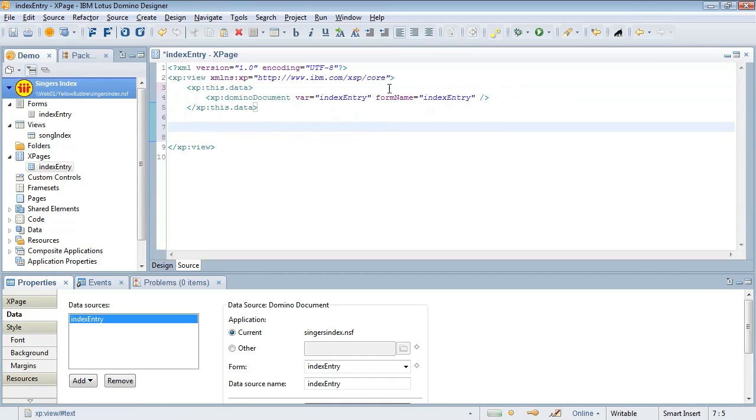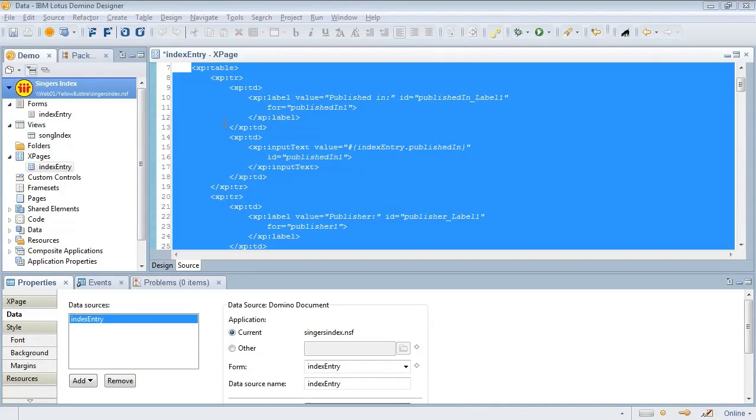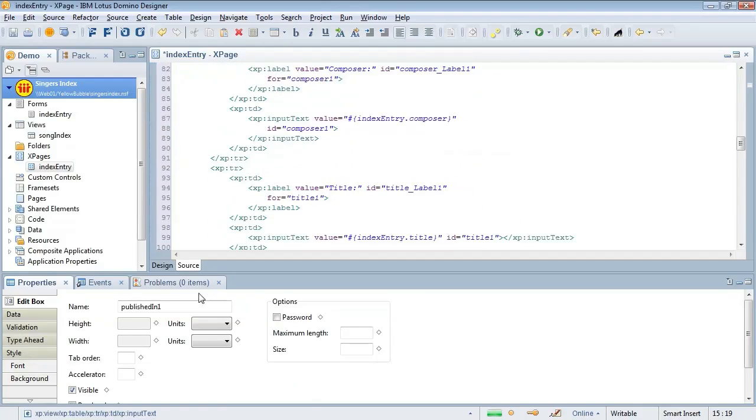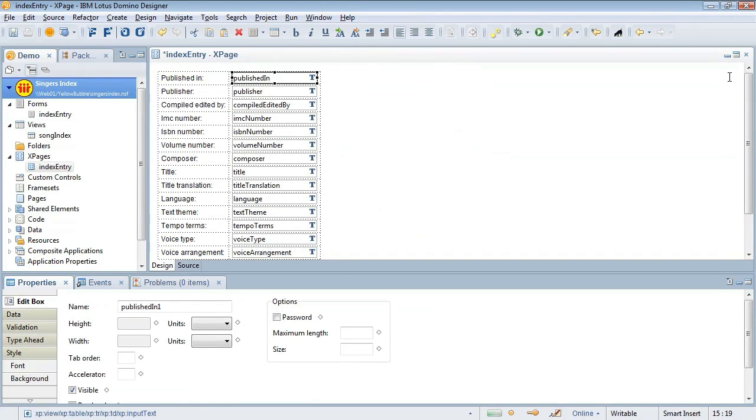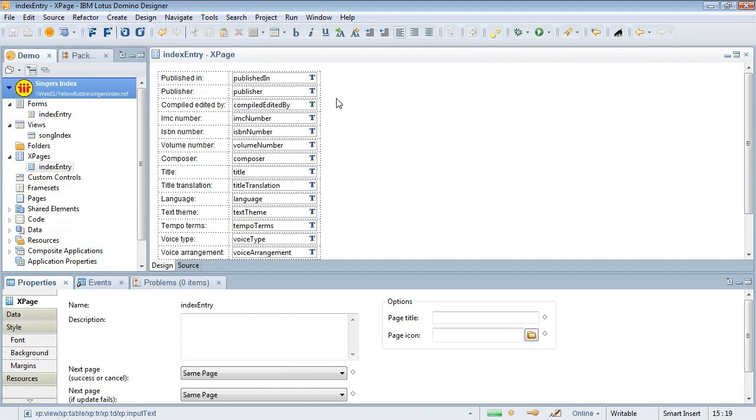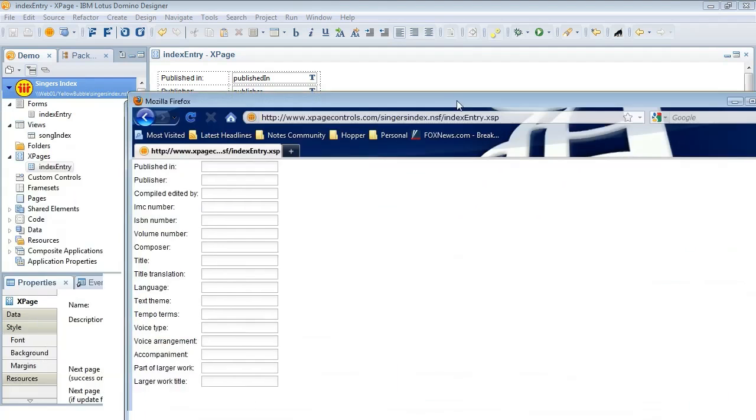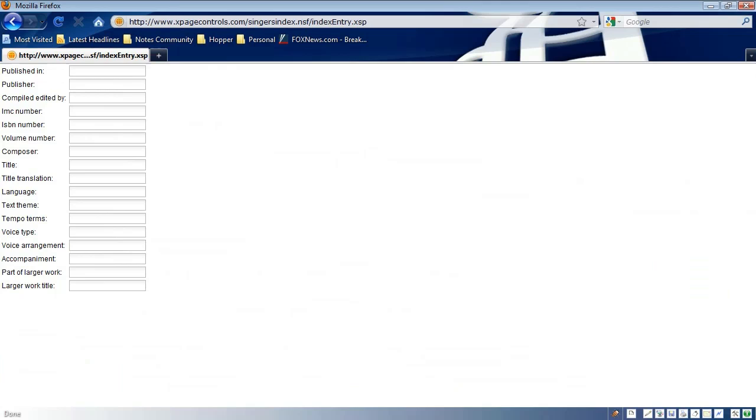Now, the next thing I'm going to do is bring over from the data panel all of the different fields and just drop them in here to give us a base to start working with. You can see it's pulled in all the different fields. We'll save that and then preview it in our browser. And here it is. We've got all the basic fields that we just created, just the simple standard XPage.